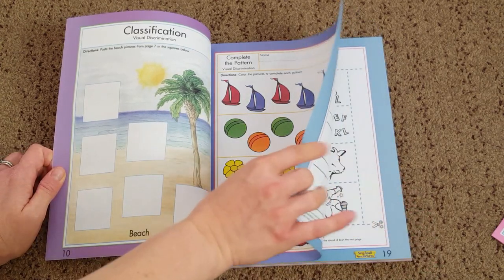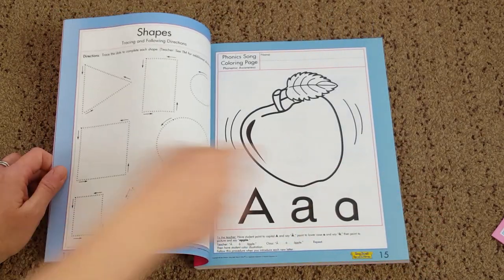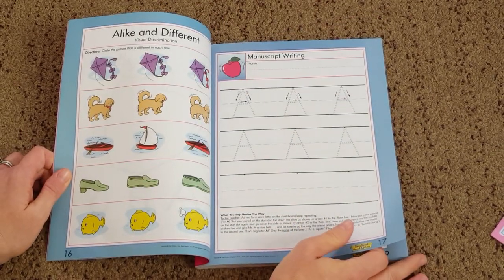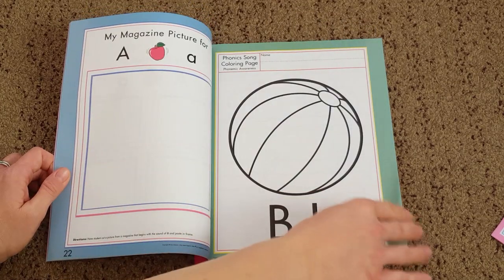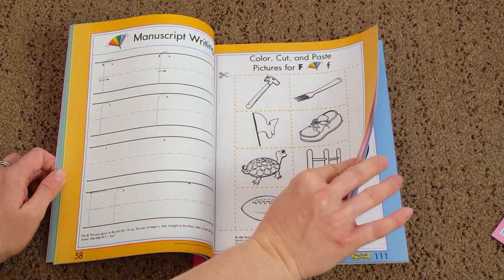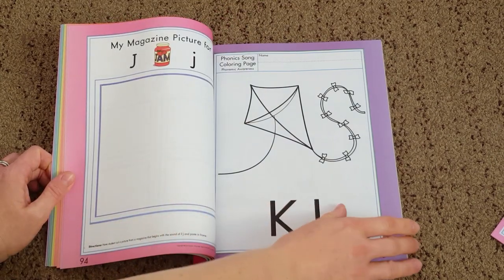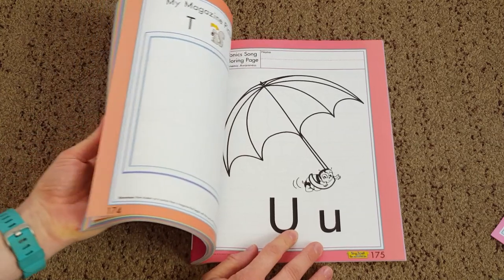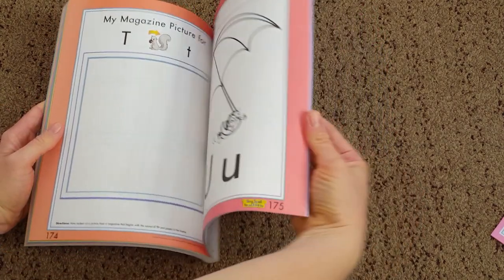Doing patterns. So it's a lot of this type of stuff in the beginning, tracing lines, and then you're going to go into letter sounds, writing, again, color, cutting and pasting. So it's a lot of that stuff for every single letter, and we'll just go through it. And again, this is why I did not use this book, because both my daughters were beyond this, and I just thought it would be too beneath them. But for someone just starting out, even for my 3.5-year-old, this is something that I will probably go through with her at a younger age.